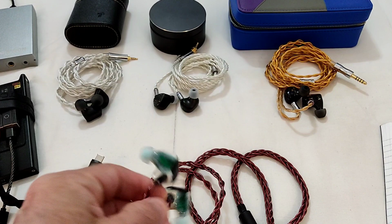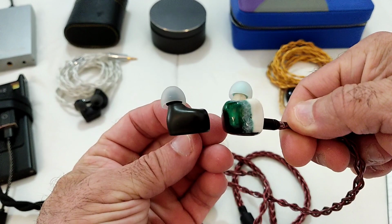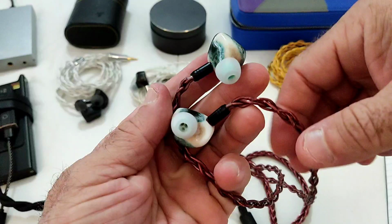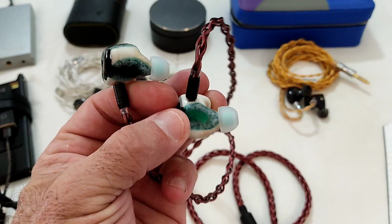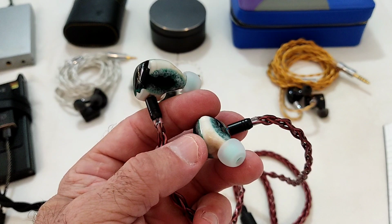If I take this and compare it here to the EJ07, you can see what I mean. That's a big boy there. That's chunky. So it might not be to everyone's taste when it comes to its size, but it is a very beautiful IEM. Fits flawlessly. I'm using the stock KB Air styled tips, this is the medium size, and it allows for a nice deep insertion, which is quite surprising given the big size of the shell. But it fits beautifully. I have no issues with the fit, no issues with it coming off, and once it's in, it stays in.